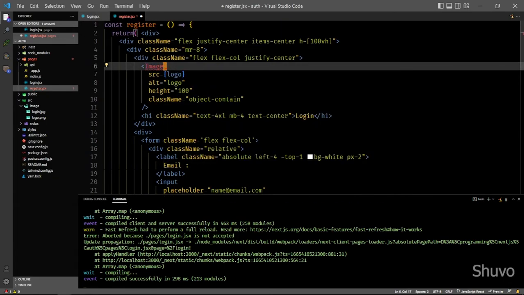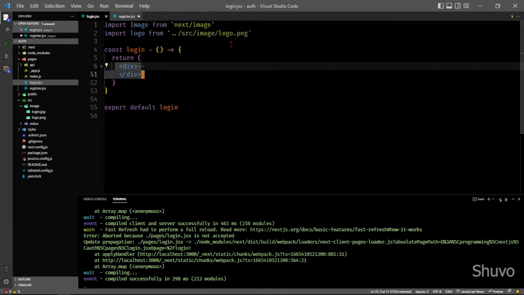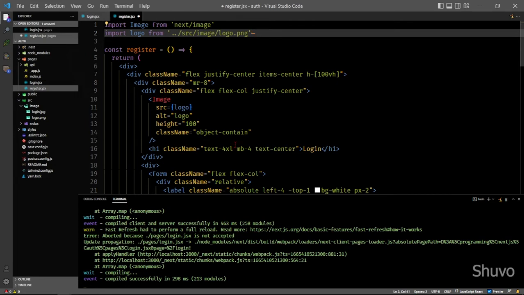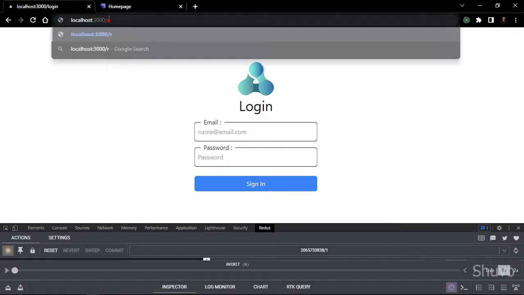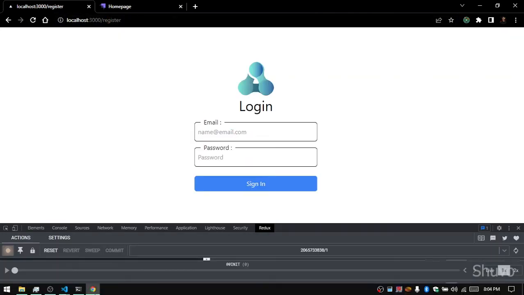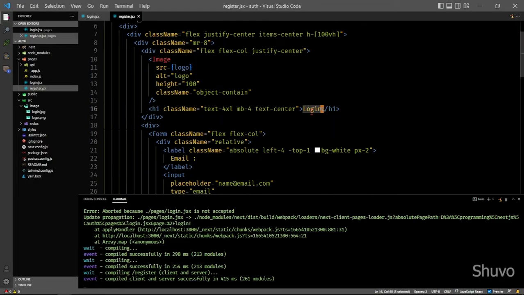To import text, image and logo from our logo, and it should work now. Go to register page. Yes, this is the register page, but we need to change something.